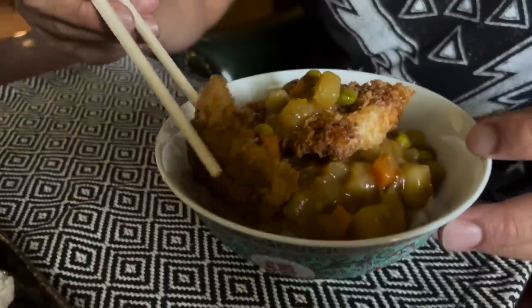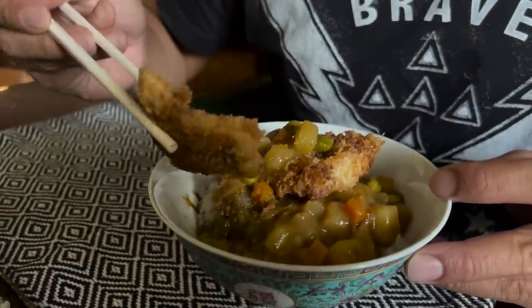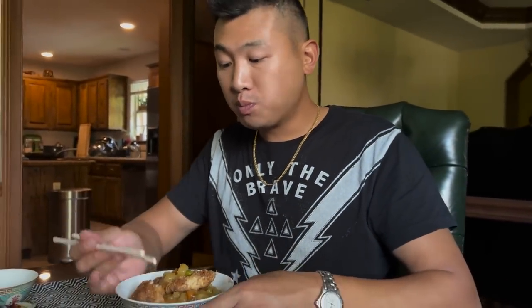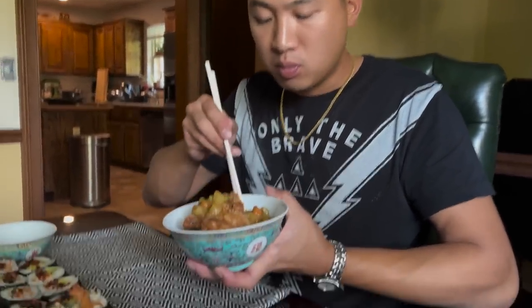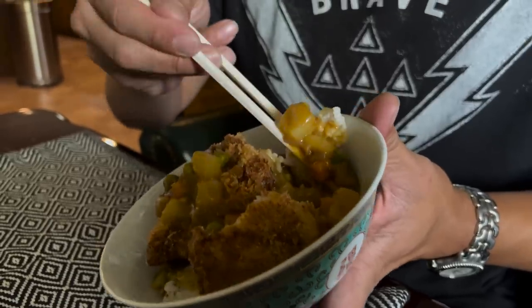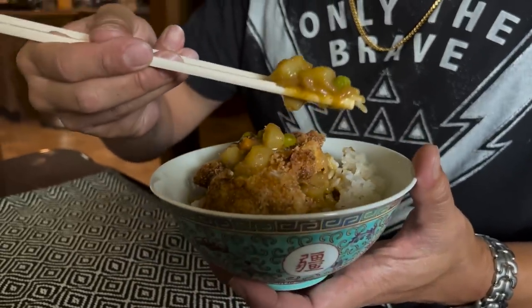Oh, I'm going in for the curry here. Here's the panko trout. Mmm. Wow. The curry has potatoes, peas and carrots, and onions. Mmm.